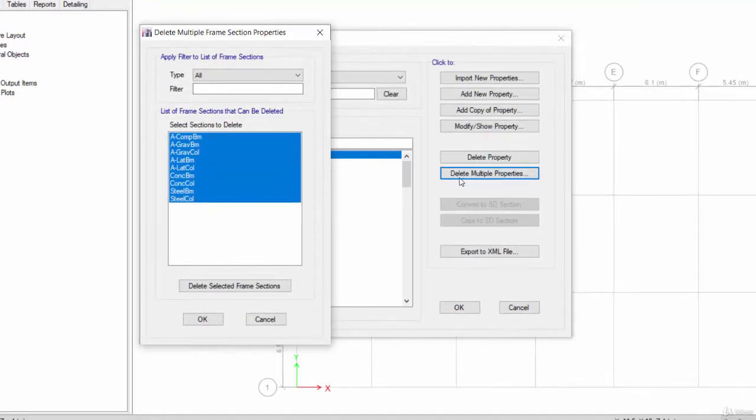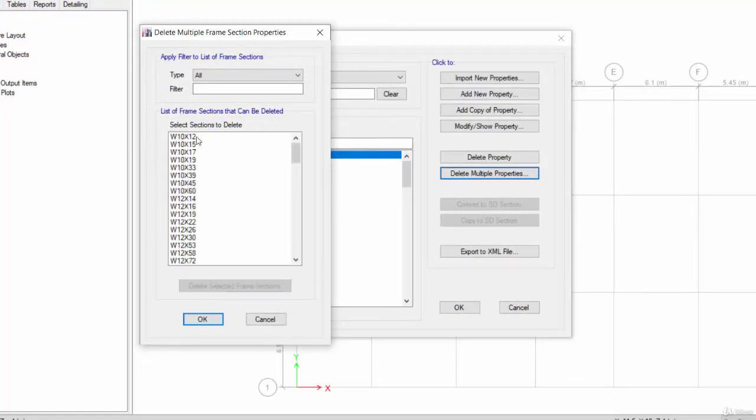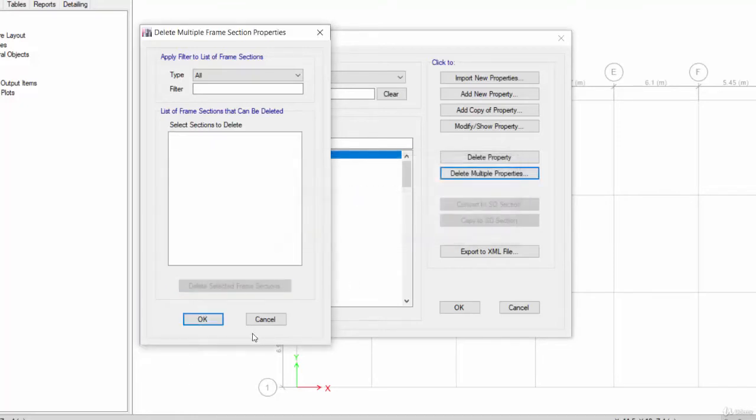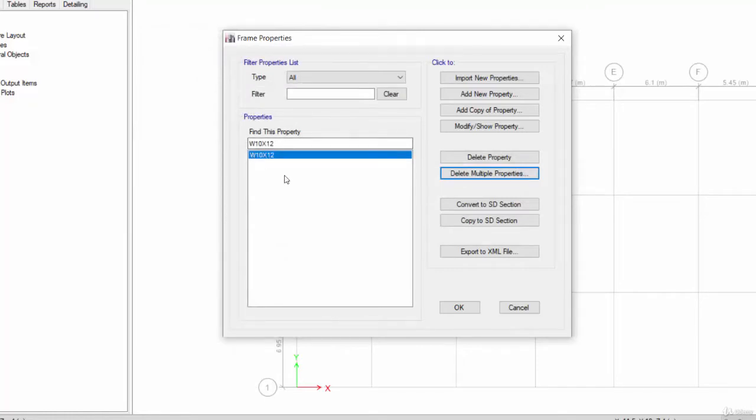When we press Delete Multiple Properties, Delete Frame Section, we select all the sections. One section must remain in this window. So we begin to define our material.